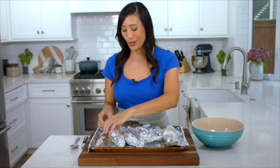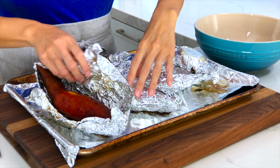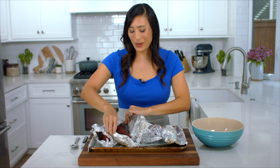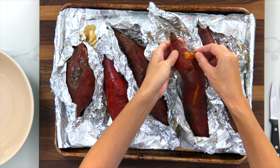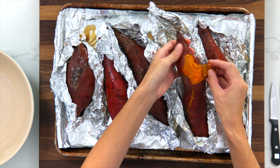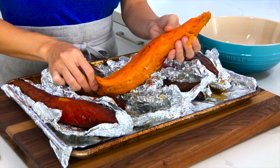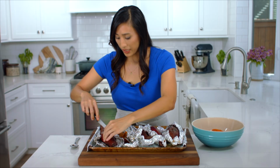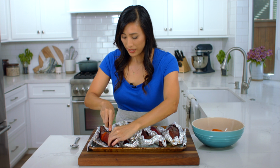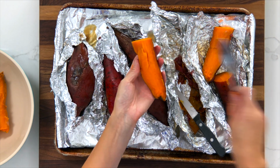Now that the potatoes are cool to the touch, I'm going to peel the skin. Oh, these smell so good. I honestly can eat them just like this. You can just simply peel the skin off like this. I don't know about you, but these are gigantic sweet potatoes. And then just transfer it to a bowl. Or you can cut the sweet potato, just open it up, and then scoop out the flesh.